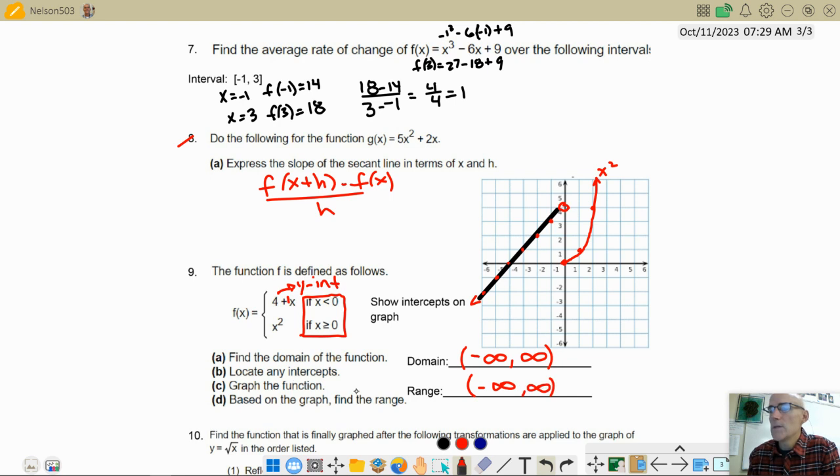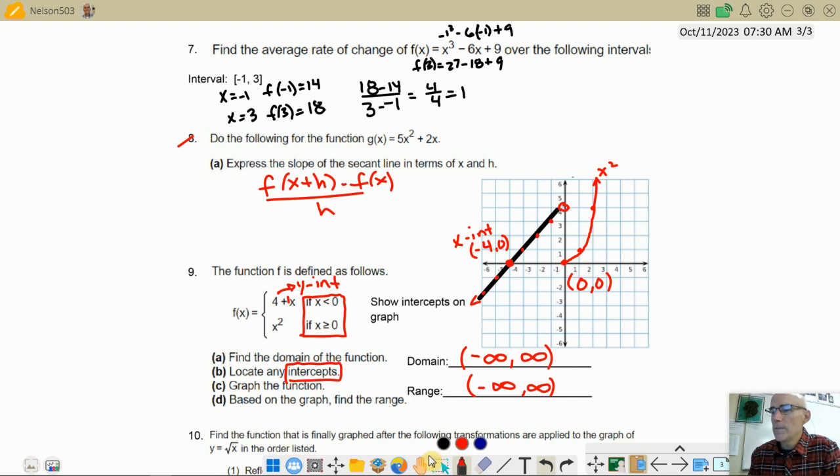And maybe it was easy to overlook this question right here, intercepts. I hope that didn't get past you there. This is negative 4, 0. That's our x-intercept right there. And then that's not an intercept right there because it's not touching, but it is touching right here, 0, 0, right? So we should have 2 intercepts for our graph.